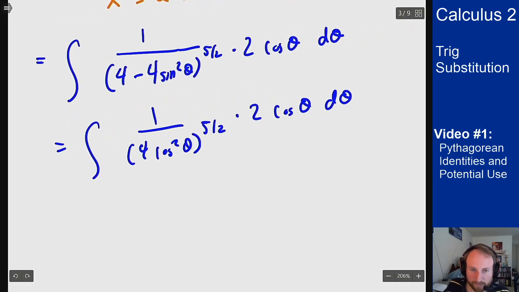And now I can pull out some factors of 4 or 2. The 4 worked out there is a 2 to the 5th, or a 32. I have a 2 on top, so this and this together give me a 1 over 16. Integral of, I have a cosine on top, and a cosine to the 5th on the bottom. So I end up with a 1 over cosine to the 4th of theta d theta.